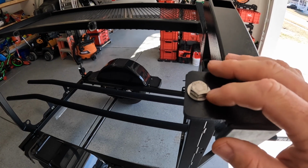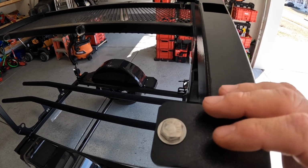He also included the stainless steel hardware to mount the box itself. I mean, who else does that?